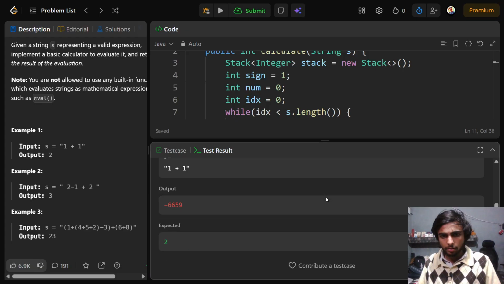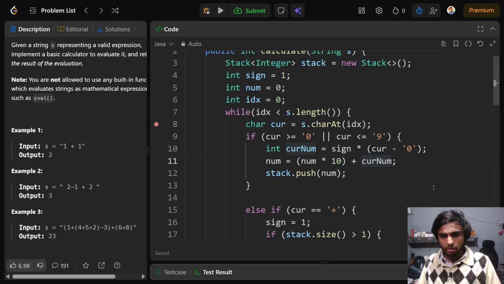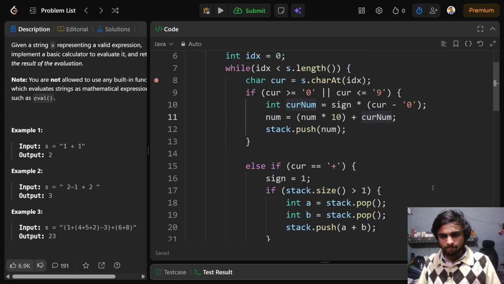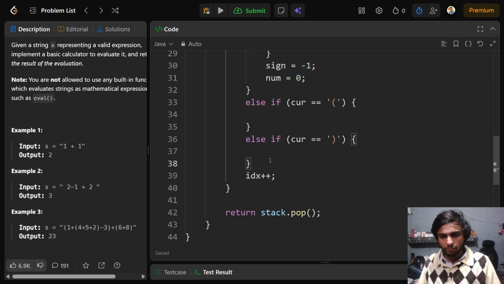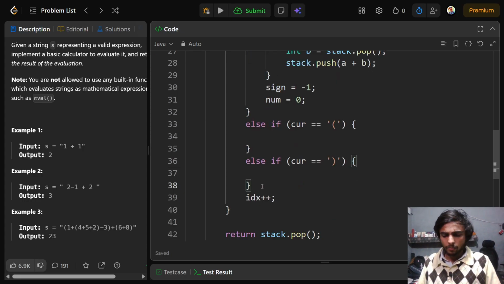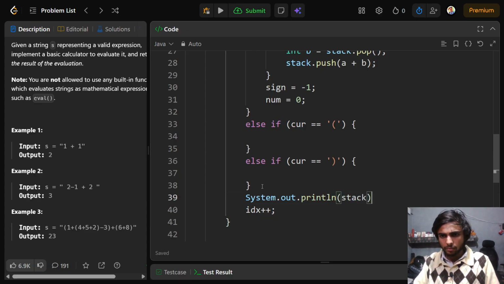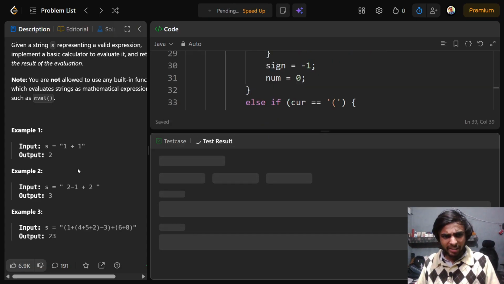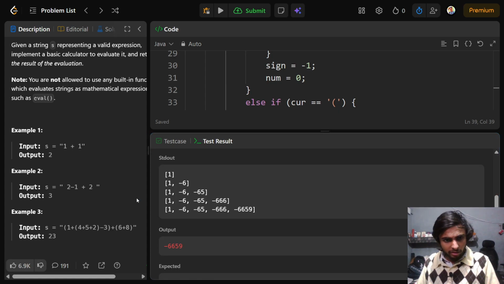Why? Let's print my stack. Hoping I'm not adding any white space to my stack. plus 1. Okay, 1. Why minus 6?